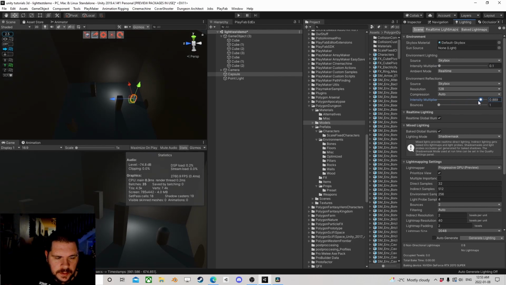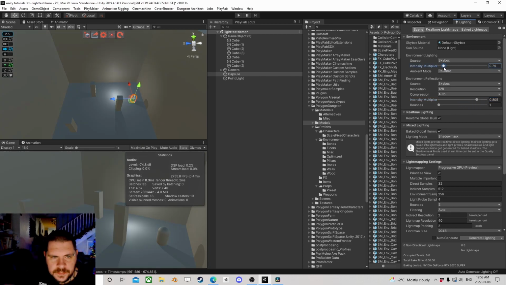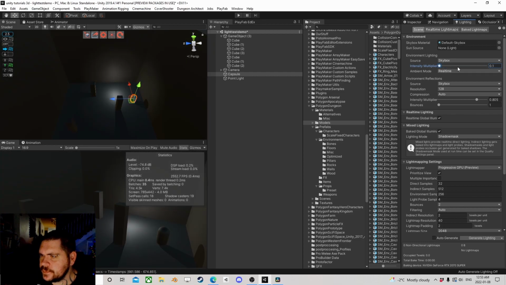So you can play with all this kind of stuff. This is some of those ambience settings I was talking about. You can go baked on those or real time.